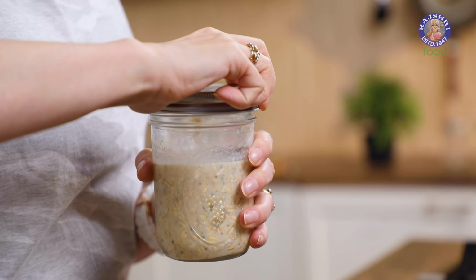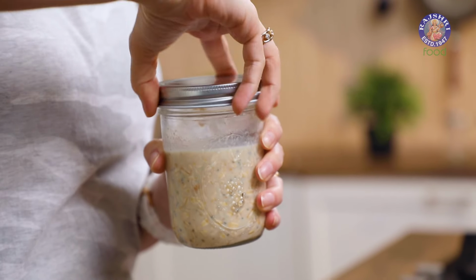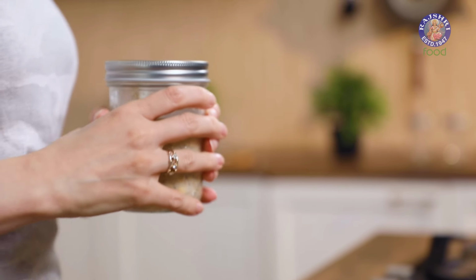And now this jar goes in the refrigerator for at least a good 2 hours or overnight before we top it with all the fresh ingredients.